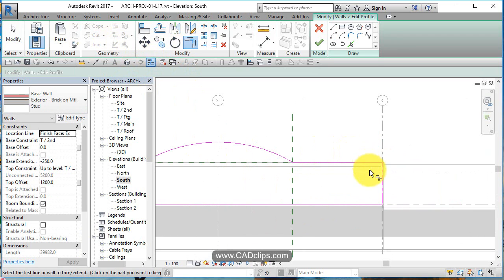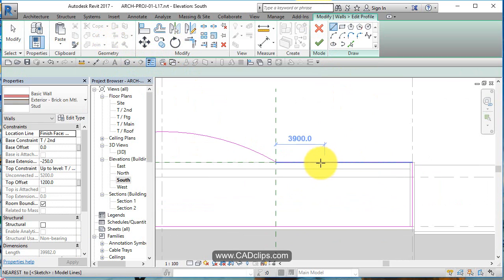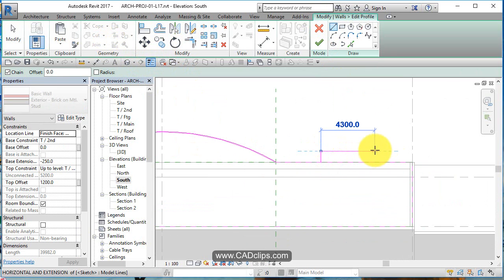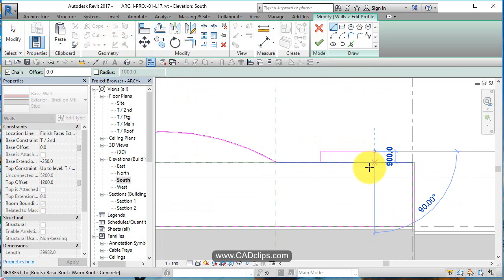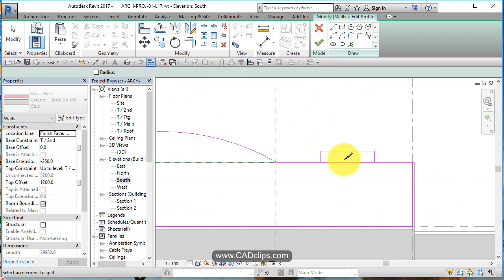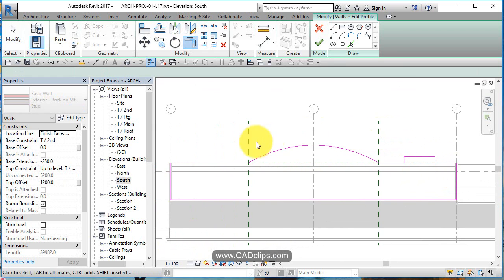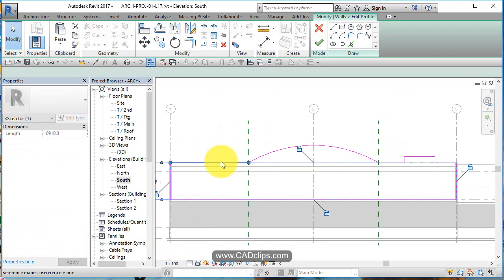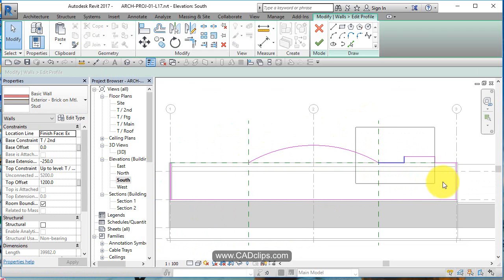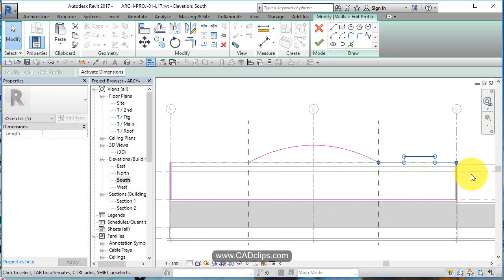Now maybe I'm going to put another little profile over here. Let's do this. Draw a line up over here, down here. Do another split on this top line, and then trim up my edges. Okay, now I'm going to grab this guy and delete it. I'm going to do a window box and grab these three lines and mirror about here.